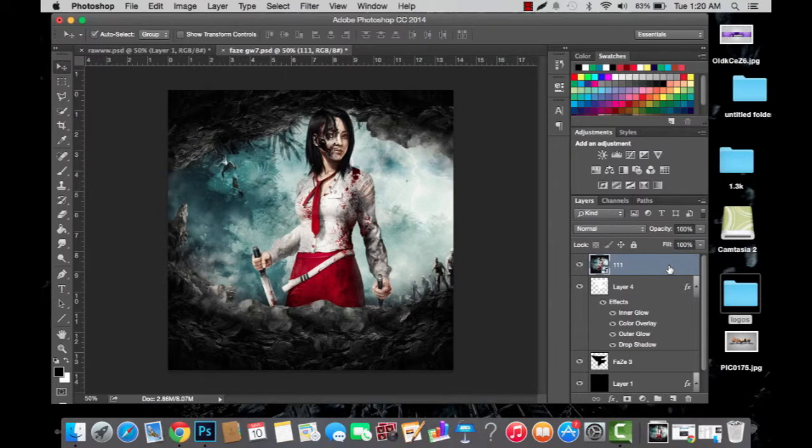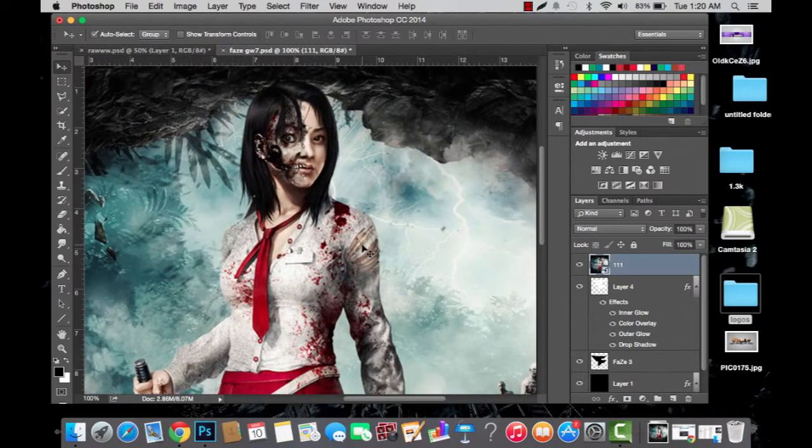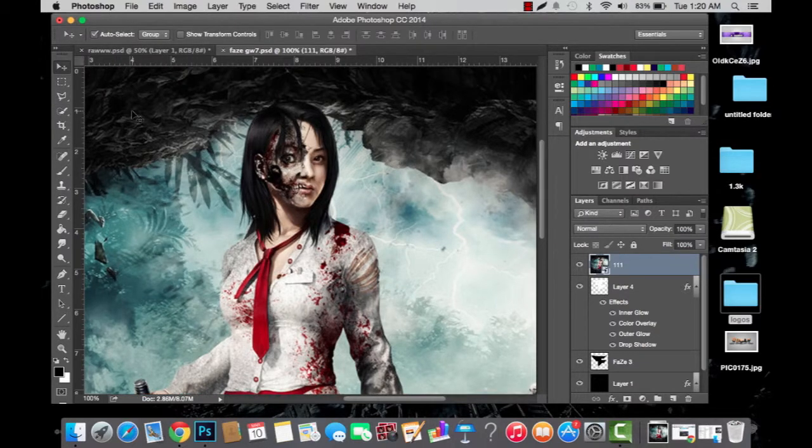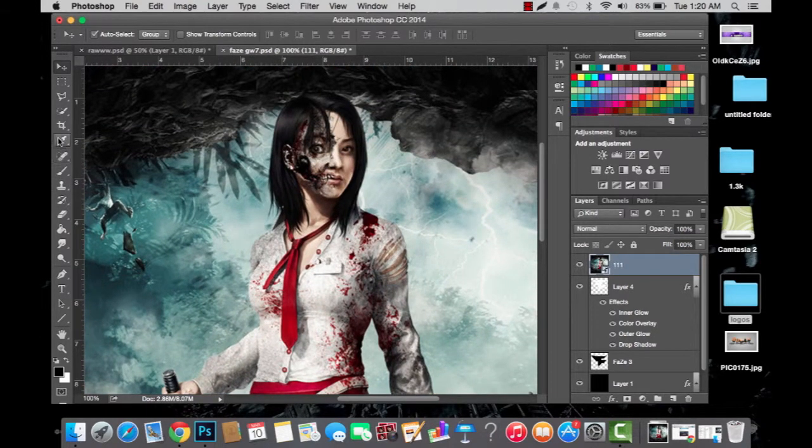So basically, the first thing you want to do is cut out your subject, the person that you want to incorporate your logo to. In this case it's this evil looking girl. So let's zoom in so we can take a better look at her ugly, robotic, zombie looking face. Being mean. There are different ways you can cut out a picture. You can use the pen tool. You can use the lasso tool.